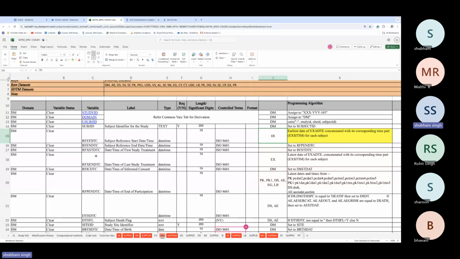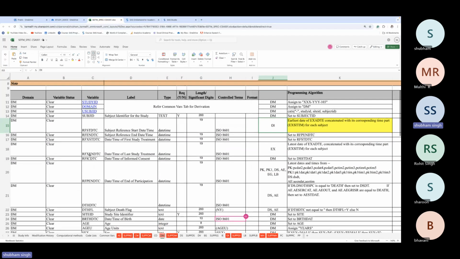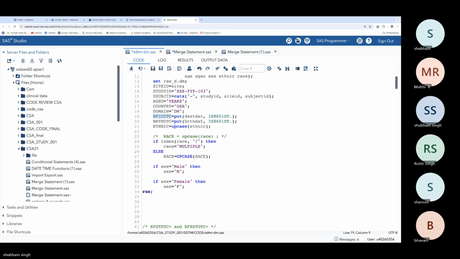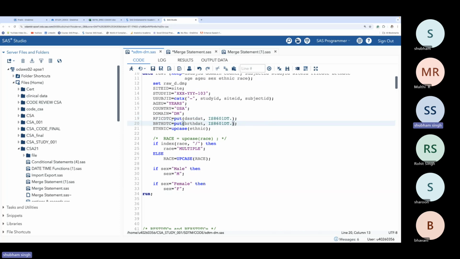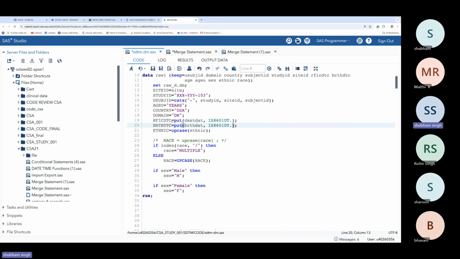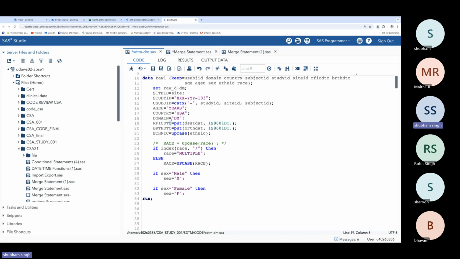If you simply check this variable in the spec, it says date and time of informed consent. Then why are we converting into character? Because you can see the variable name contains C. Whenever the variable name contains C, it means it should be in character only. So that's why you are converting this variable into character.